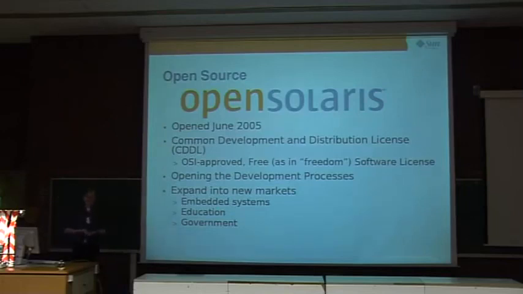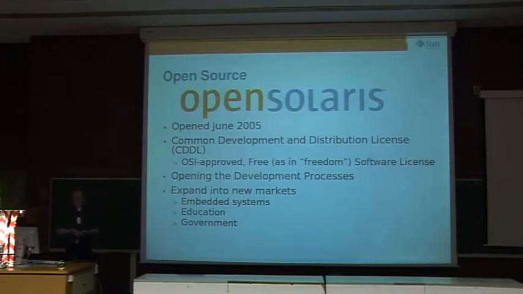Some 3-4 years ago we realized we had to do something different in order to grow the community and the adoption, and to be able to expand into new markets like embedded systems, education, and government. So what Sun did at this time was a fairly brave move. We opened Solaris up under the brand name OpenSolaris. This was 2.5 years ago.